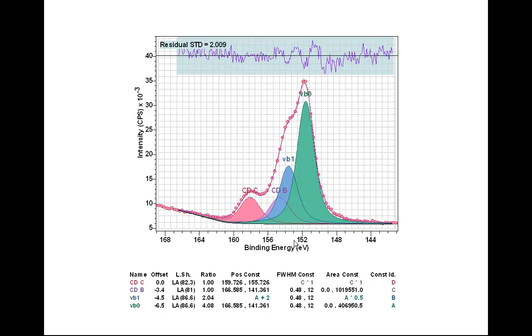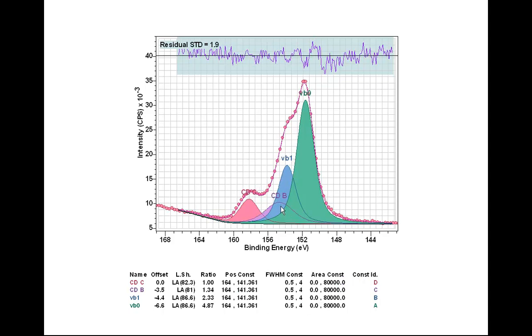Now we can contrast this by looking at the same peak model fit without the use of these constraints. When we look at this new form of the peak model, you can see the constraints are simply interval constraints and there's no relationship between offsets, full width half maxima or area, then we end up with a superior residual standard deviation, a more uniform residual plot, but the ratio of the component peaks is no longer the same.